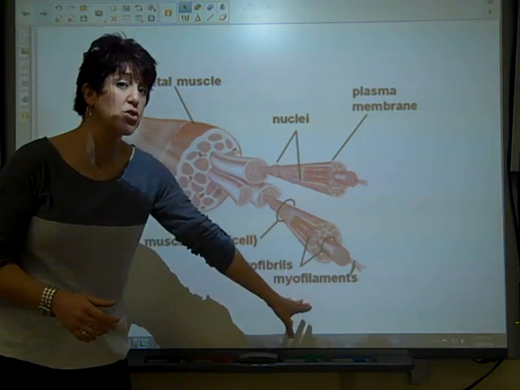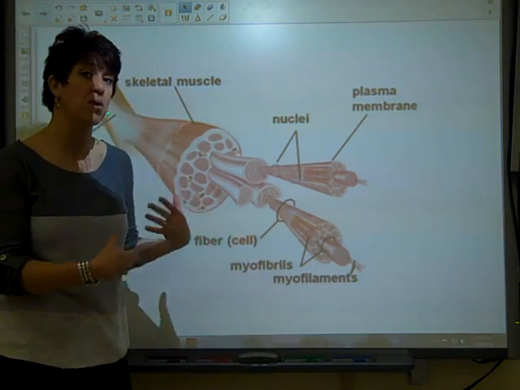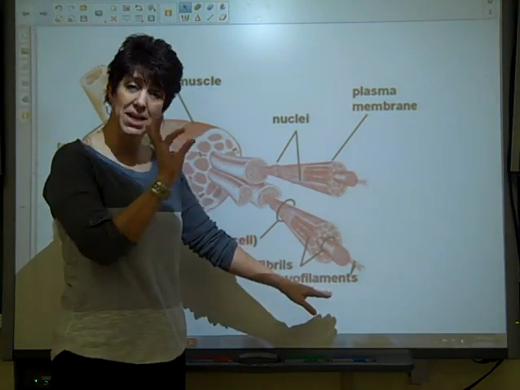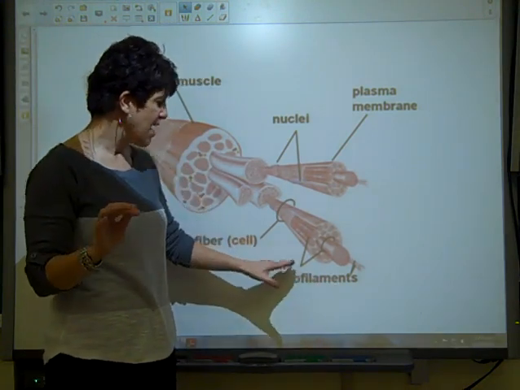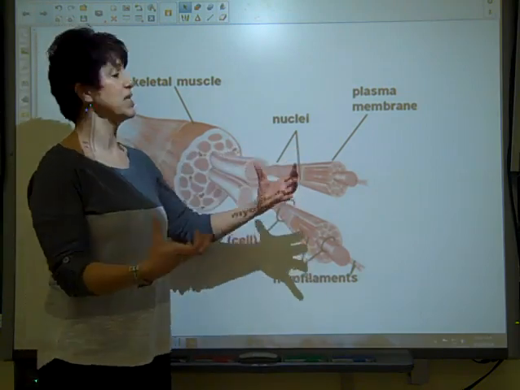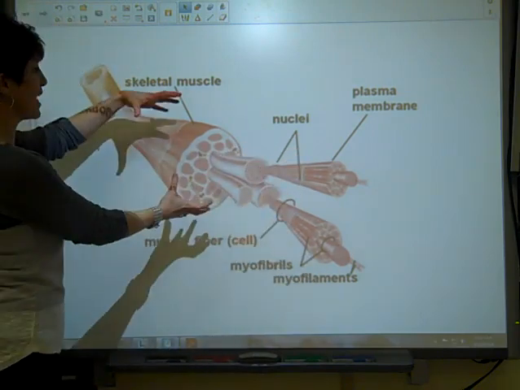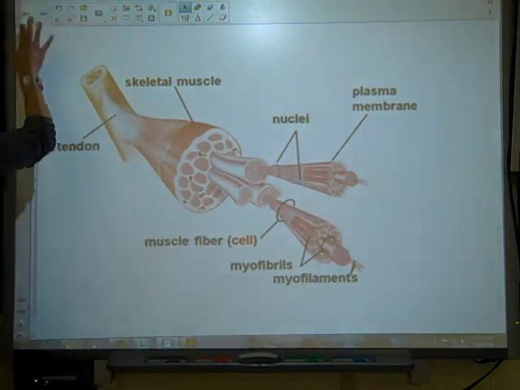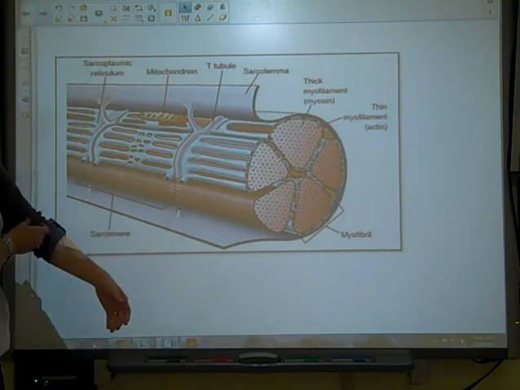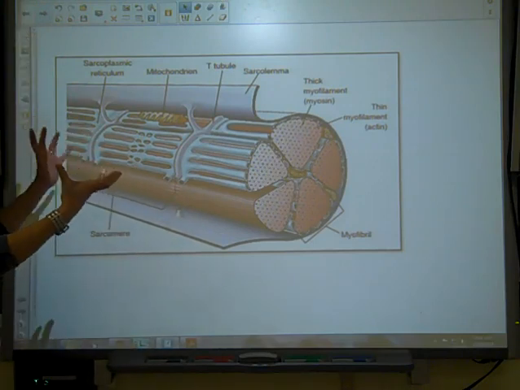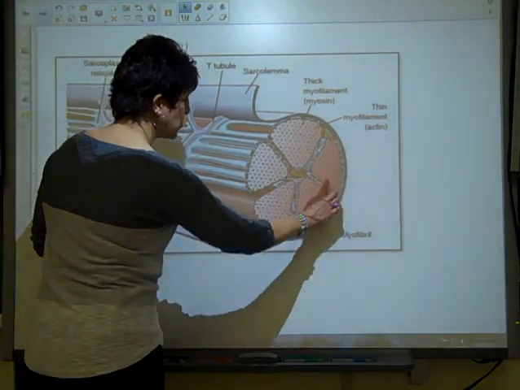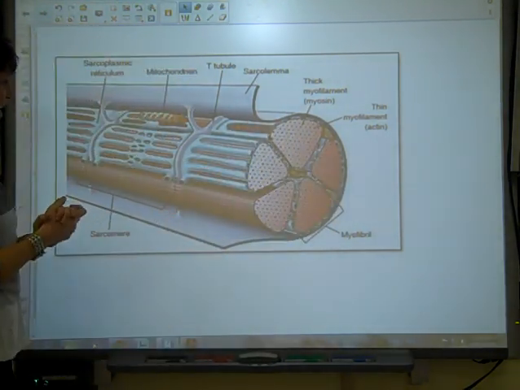The individual strands of proteins, like myosin proteins and actin proteins, are called myofilaments. So a filament is single protein strands. Fibrils are the bundles that they come in, and all together those bundles have cells, and the cells make up your overall muscle. All right, here is another picture. This is if I just look at one grouping of myofibrils. So this whole thing would be one cell, and there's 1, 2, 3, 4, 5 myofibrils in it.